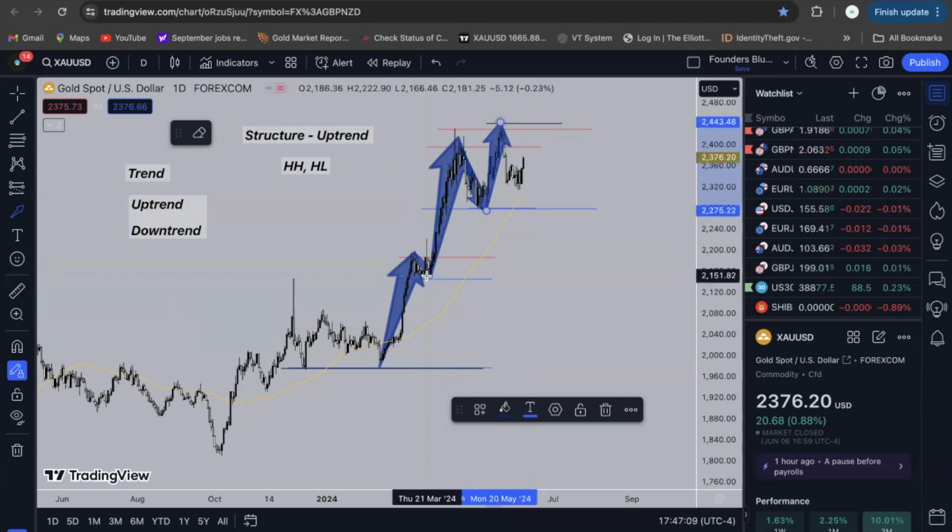So from a higher low point, what could we look to do in terms of executions? Buy. You could take profit, yeah, if we were currently in buys. But let's say we weren't in buys and we were looking for sells. So what could we look to do from a higher high point?